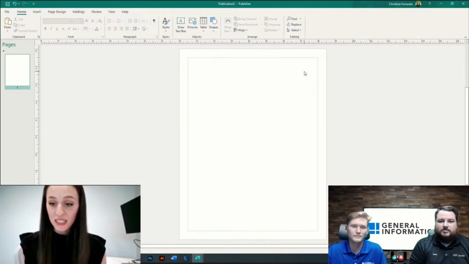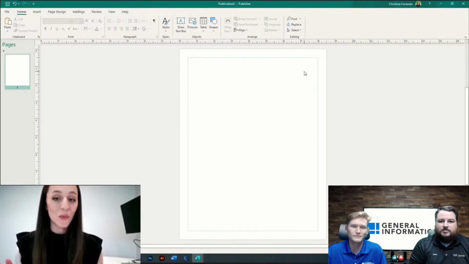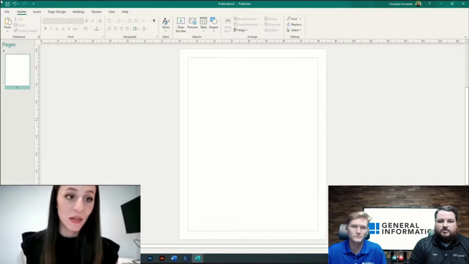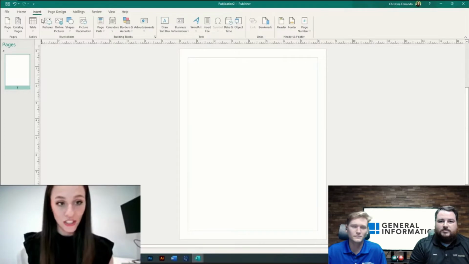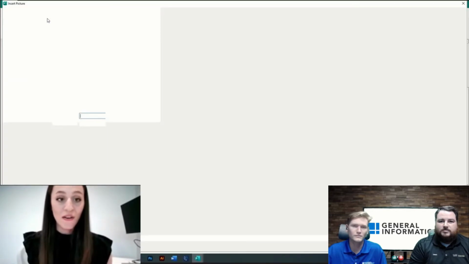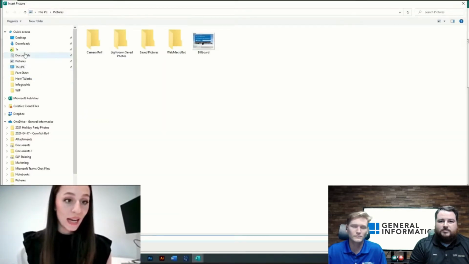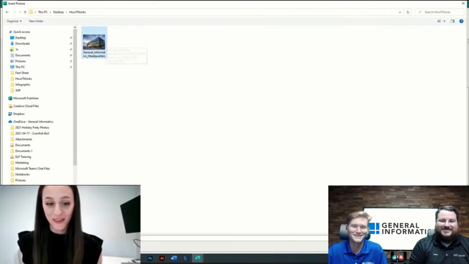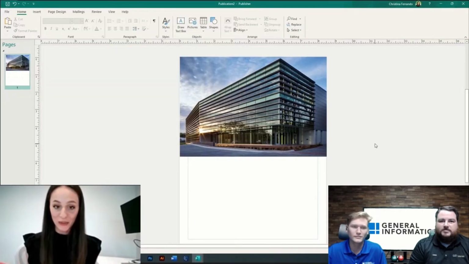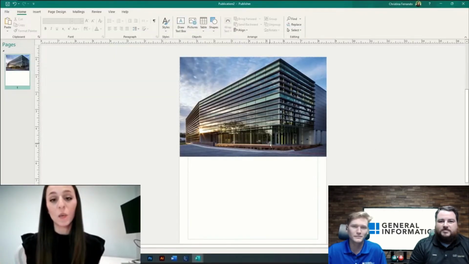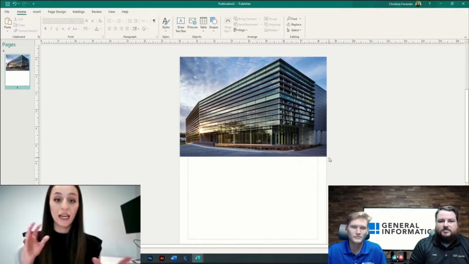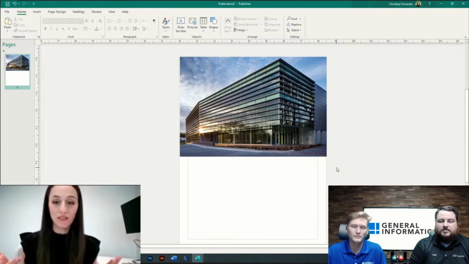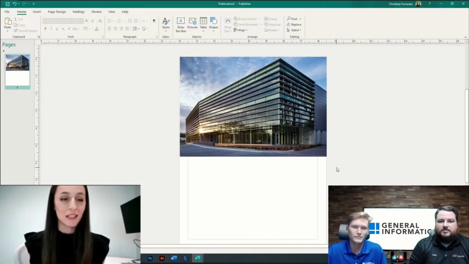So you start off with this blank slate, and what we're going to do is begin with an image. To insert an image into the document, you just go to Insert and then Pictures, and then you can select from your files, but I'm going to select our beautiful building, our headquarters in Baton Rouge, and there's your picture. So next, we wanted to create a blue overlay screen of the image because we want to add text, and that often allows you to read the text better.